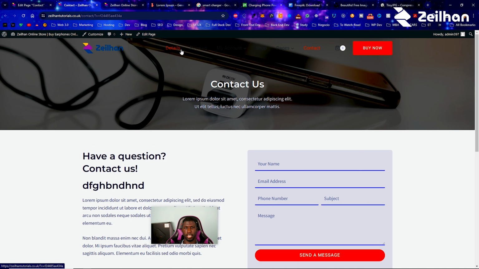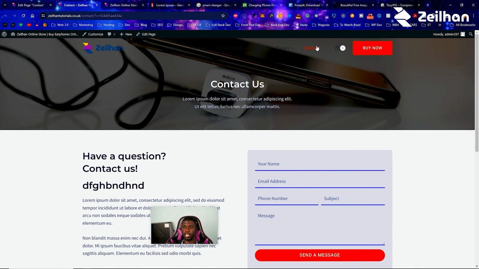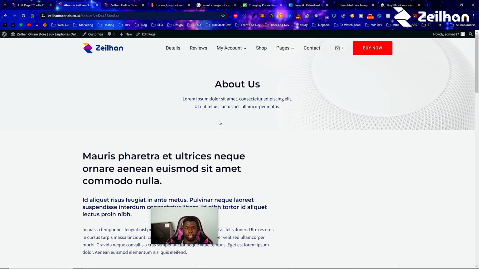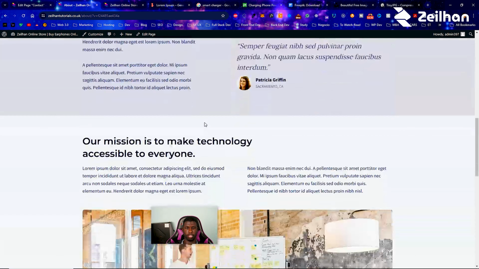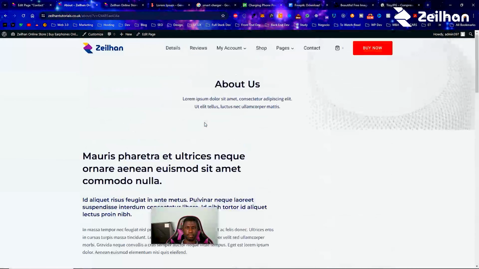And now if we do that, we're going to have to change the text color in our menu, which is pretty easy. You just go to customize and you click on the pencil beside menu and you go design. So that is how you edit the page. And here's the thing, guys, you're going to have to go again to your about page. On your about page, you're going to go ahead and make similar changes to make it like your website. And that's that.